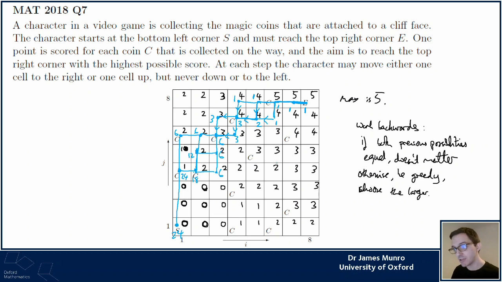So my method is to draw on all of the links from one place back to all of the previous possibilities, and then label those with numbers, adding together all the possibilities along the way. I suppose I could fill in some zeros in the rest of this grid because they're not viable routes, and then I'm adding up the previous numbers, working from top right to bottom left until I've worked out the routes. That's my algorithm. It's slightly different from the one in the web solution, which starts from the bottom left and works upwards. There's more than one possibility for this. Okay, that's question 7.